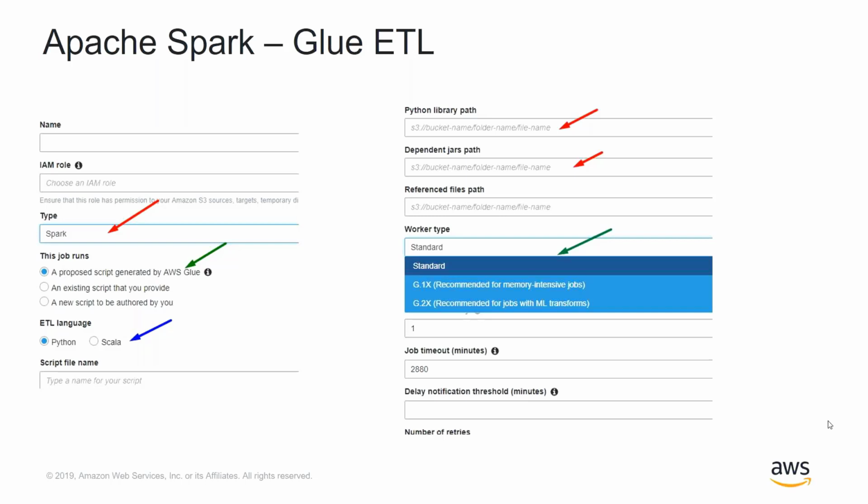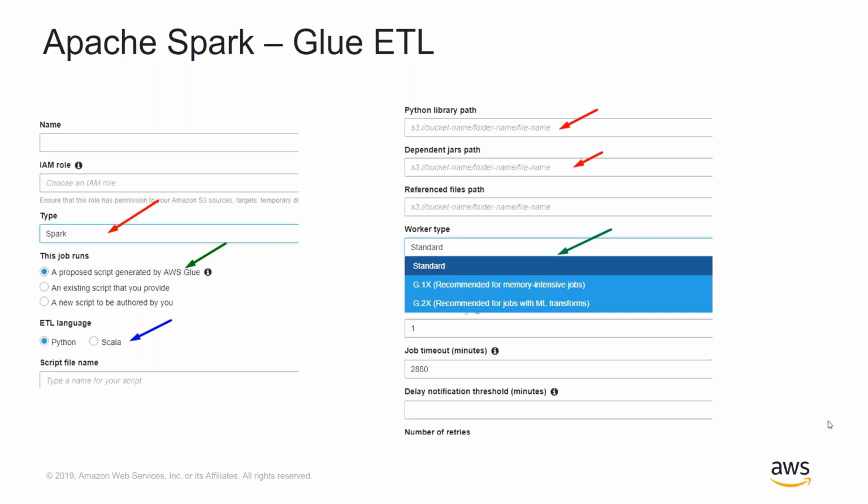And we are looking at the Spark environment job specification screen. We just saw in the previous slides the job specification screen for Python shell. Now we are looking at the job specification screen for Apache Spark in Glue ETL. And if you look at it, they look quite similar in terms of what these screens are, with some changes, and I'm going to point those changes out to you. First screenshot with the red arrow, you have the execution environment. In the previous screens you saw Python shell. Now you see Spark. So you pick Spark.